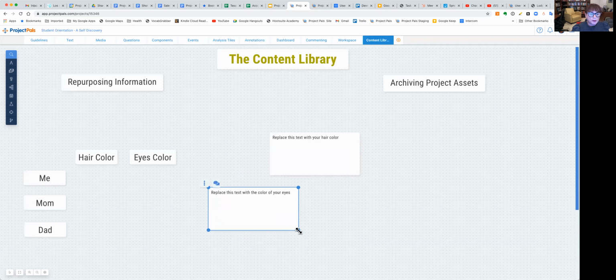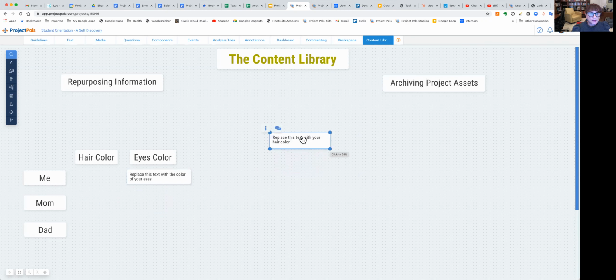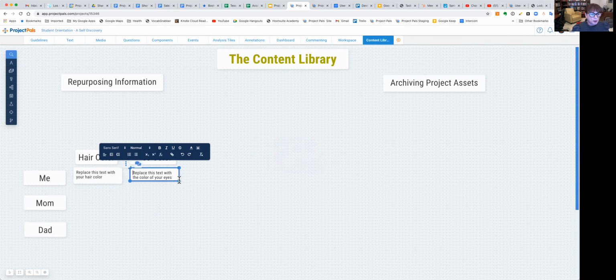Of course, it comes up as a big size thing, but this is eye color for me. Let's resize this as well. And this is hair color. We should resize it even more, a little bit. So this is the hair color and this is eye color. So you see that you can use the information that you gathered before for a different purpose, for actually doing a compare and contrast table or something like that.